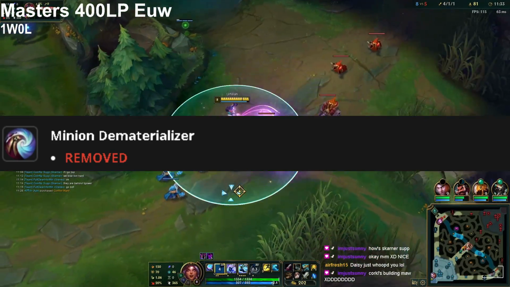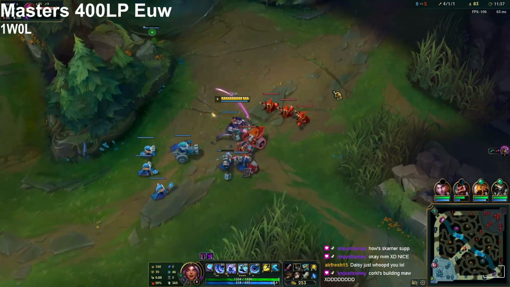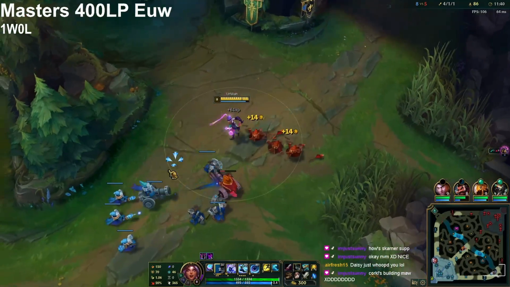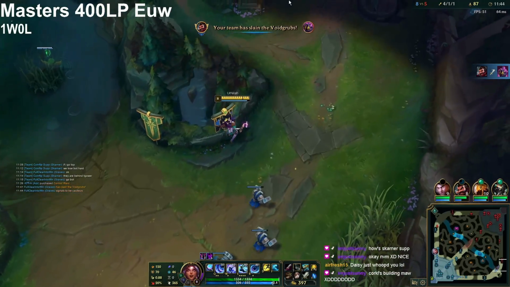Minion Demoralizer removed. Oh, that's gonna be a big change for mid laners. We're no longer gonna be able to do the strats to push out the waves way faster, and yeah, that's gonna be a lot of wave management changes for a lot of mages, so that's a nice change.